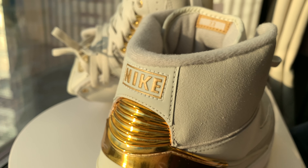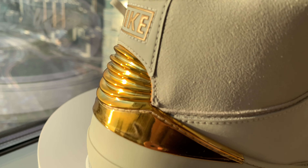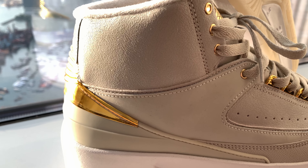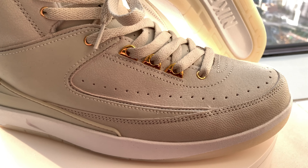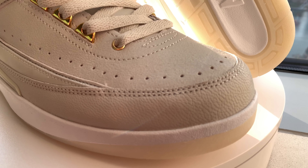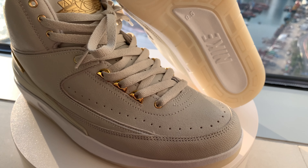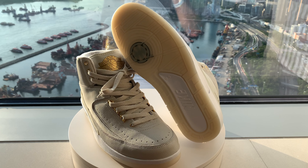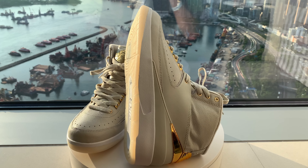Also, in addition to the premium leathers, I love how different leather panels play around with various textures. For example, the mud guard around the toe area has super nice grainy leather, while the leathers on the toe box and ankle areas have vintage crackle leather-like texture. Additionally, the side leather panels are done in clean, smooth leather. Finally, I like how the white midsole gives a break between the predominantly bone white leather upper and the milky translucent outsole.